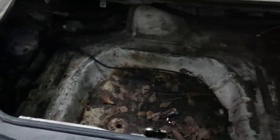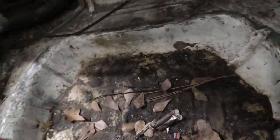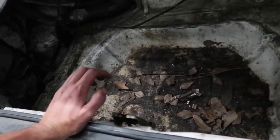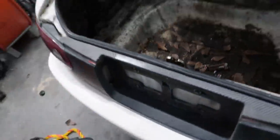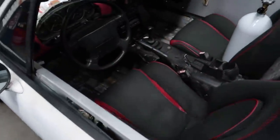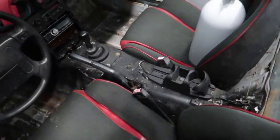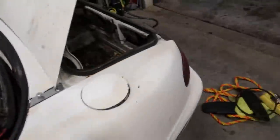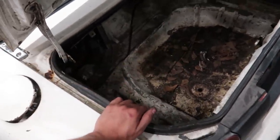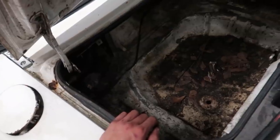I really needed to clean out this trunk. My understanding is you want the bottle as low as possible. I'm going to try mounting it in here because there's a nice hole I can run the line through. Worst case, I can just run the line inside the car. Let's get the bottle, start playing around with the brackets. I'm going to vacuum and clean this out, get the thing mounted, and then run all the lines.